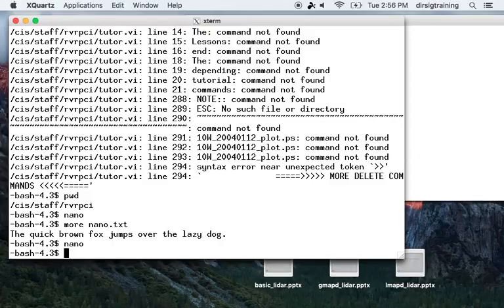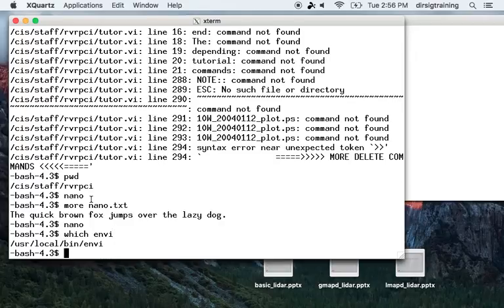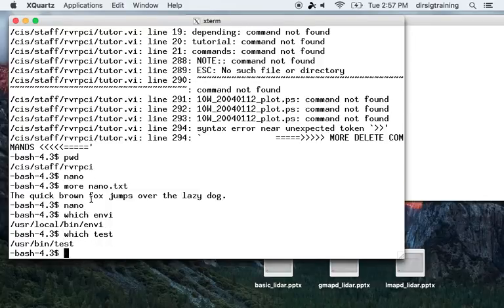Sometimes it helps to know which command is being used. So if I say which NV, for instance, this will tell you where those commands are coming from. Okay. This is particularly useful because there is an actual command in Unix called test.